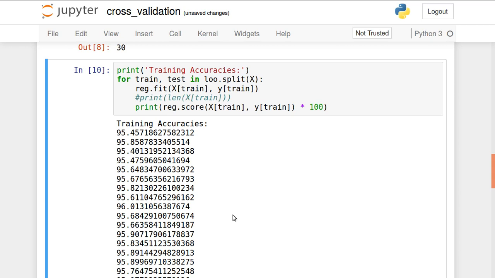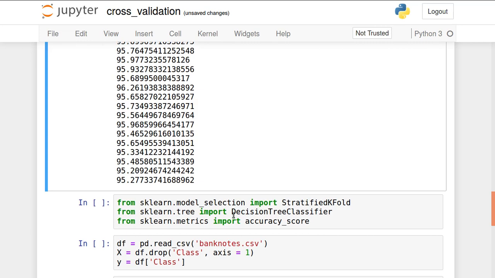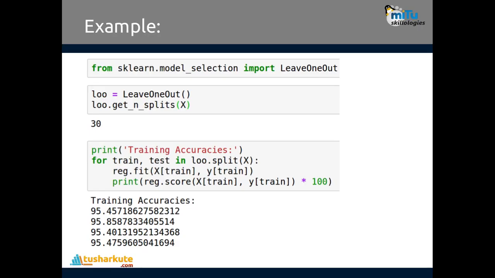If one of the data or two or three rows are showing accuracy less than 80%, it means that they are involved with the outliers, and then outlier detection and removal is required for this particular data set. Now for this case, outlier detection and removal is not required, because the training accuracy for all is almost uniform. That's why the leave one out cross validation technique can also be used as per our requirements to check whether the data is valid for the given algorithm or not.